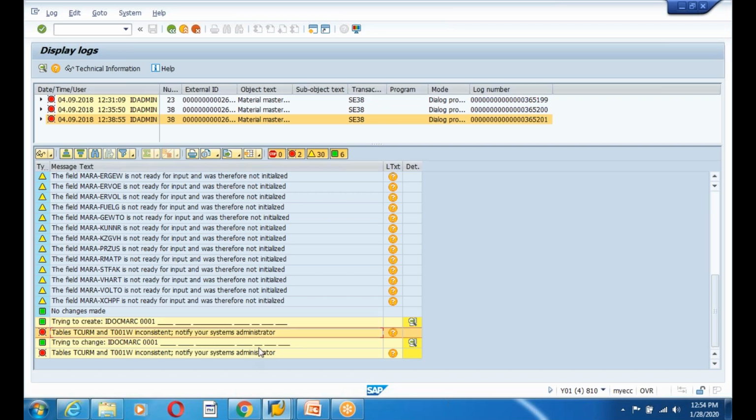Currency, you need to maintain the currencies, guys. Configurational errors.